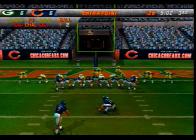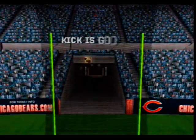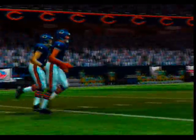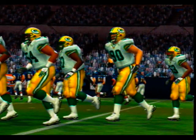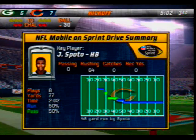Stewart can give them the lead with the conversion here. The extra point attempt is good. John, the offense puts together a solid drive. It culminates in a touchdown, and now they have the lead. They look like they were in sync. That's what you need on scoring drives. Everyone doing their part every time the ball snaps.